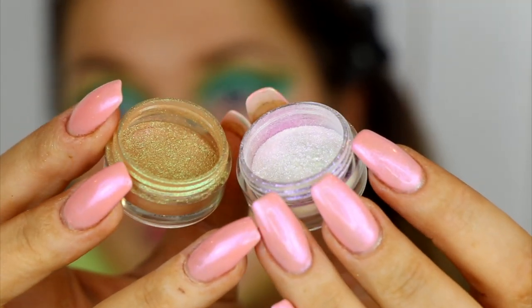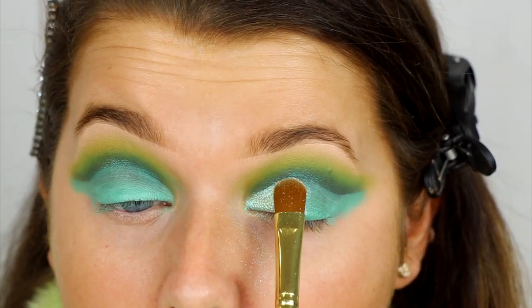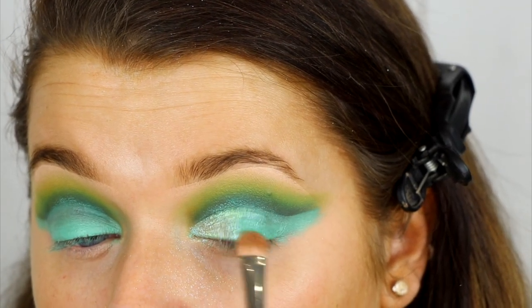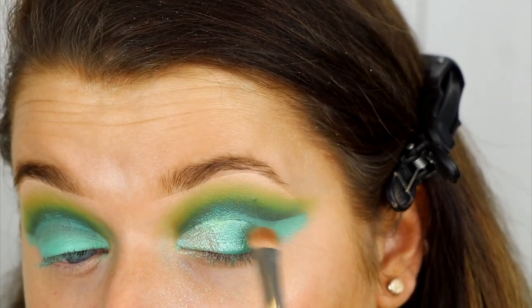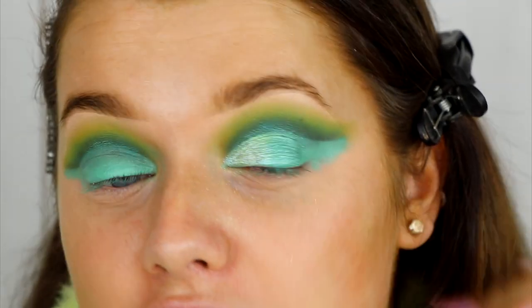Now it's time for pigments. I didn't have any P Louise pigments that went with this look — I had a yellow gold but I really wanted to play on the teal theme. So I'm going to take these two pigments from Peach's Makeup: this iridescent teal one is called Fantasy and this more yellow-gold one is Rattlesnake. I'm going to concentrate them on the inner part of my eye, and on the outermost part I'll take this pigment from ColourPop in the shade Upshot to create a transition, then go back in with matte shadows for a more smoky cut crease.